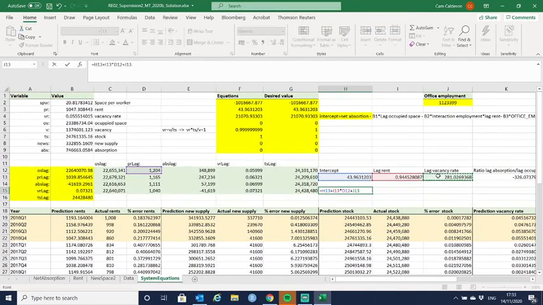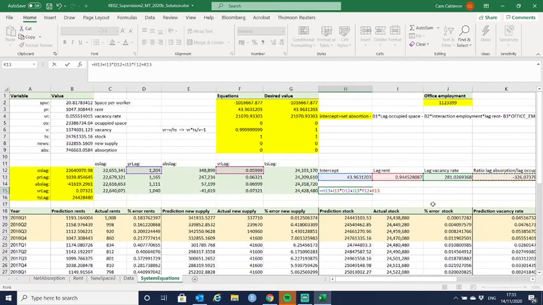Vacancy rate times lag vacancy rate, so this one, plus the ratio of absorption.